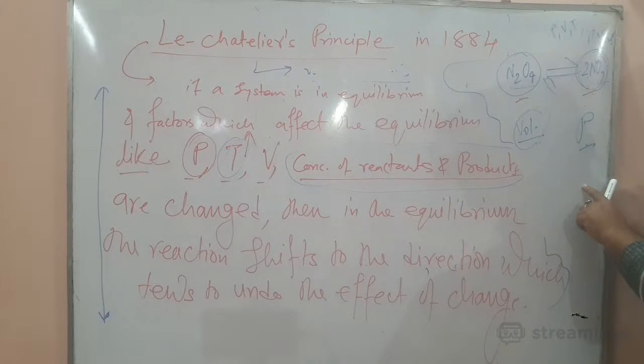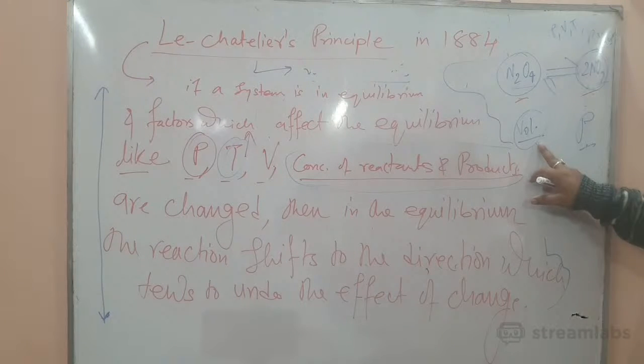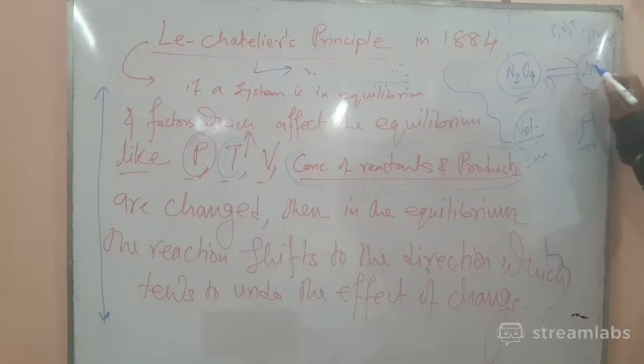Pressure decreased means pressure should increase. So it will be forward. So what was the question? Increase in volume, then the reaction will shift in the forward direction. If I give you questions now, you can do them. Now online people who are watching, you tell me if you understood.